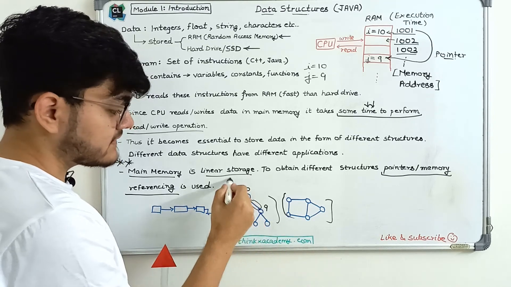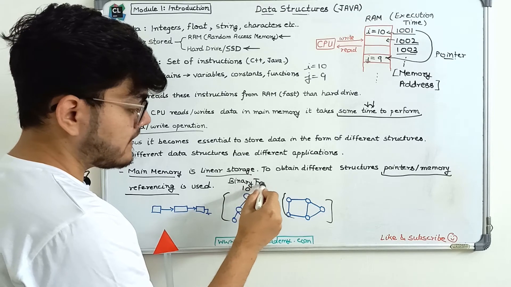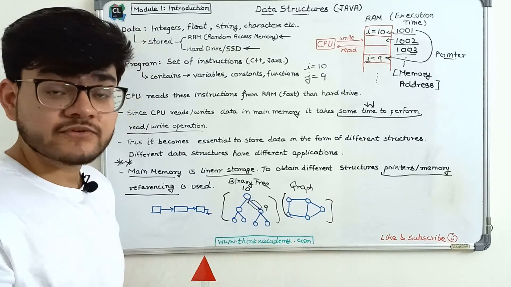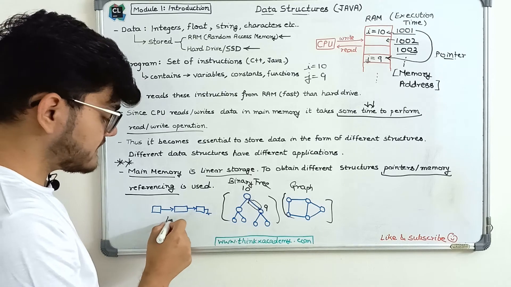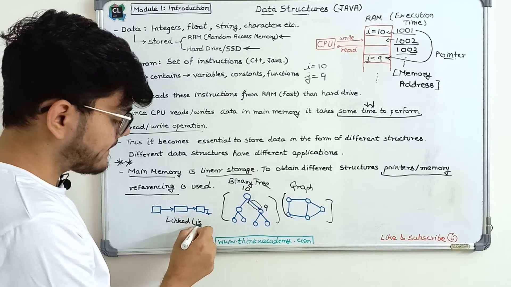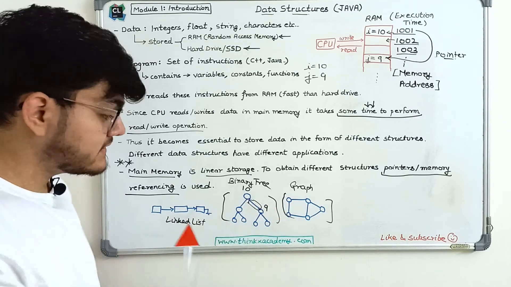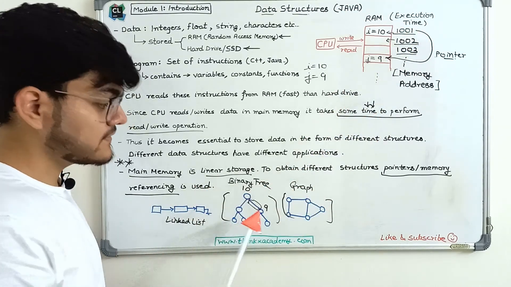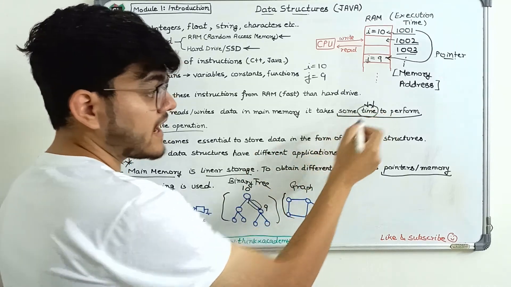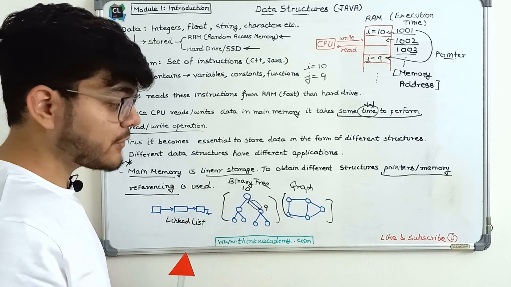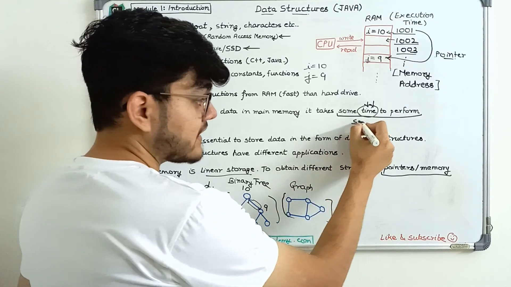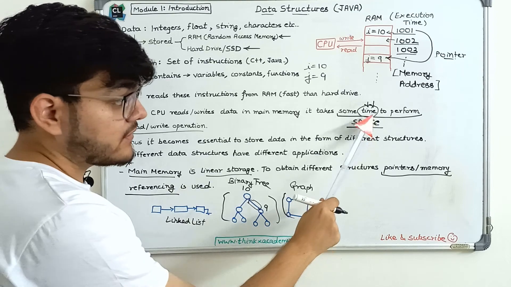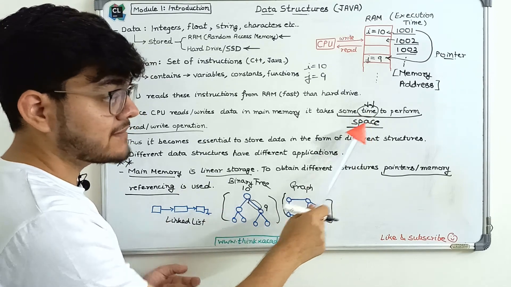This data structure we're seeing here is an example of a binary tree. This data structure is actually a graph — a graph data structure is very important as it shows a relationship between two nodes. And here we have a linked list. All of these have the same data, but since they are connected differently, they have different structures. These structures help the CPU perform operations with less time complexity and less space complexity. Time and space are two crucial resources for every program, and we need to use the right data structure to minimize both.